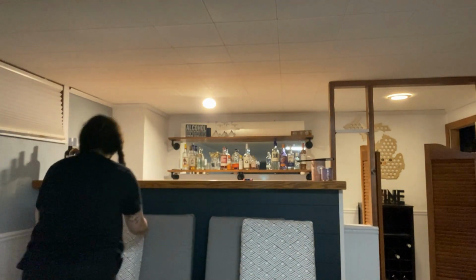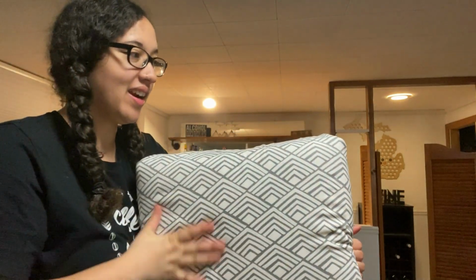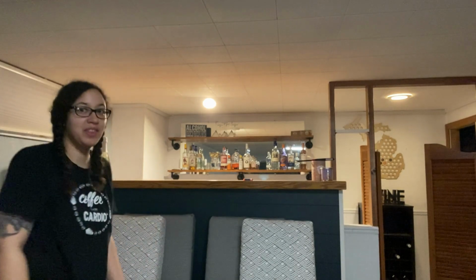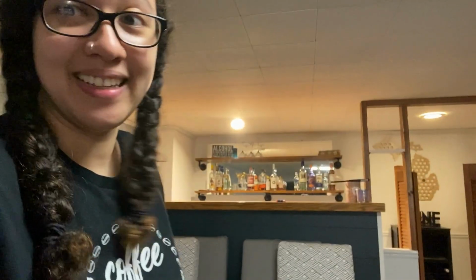I'm super excited how they turned out. I really like this color, and with the gray is so nice. I'm super excited to throw away these old ones, but I mean, you can definitely tell that I did it myself, especially on the edges. But, you know, I think it's fine.